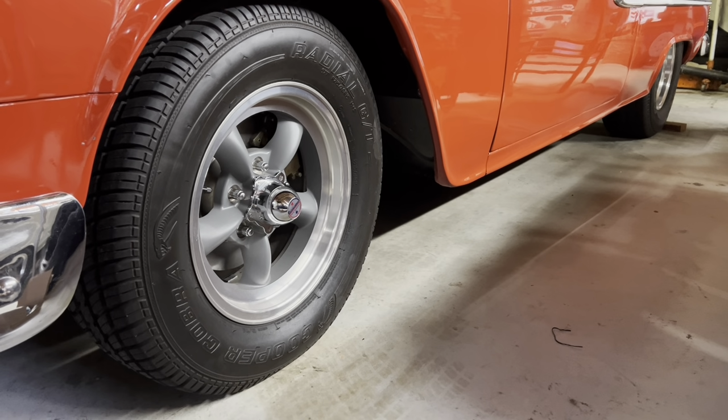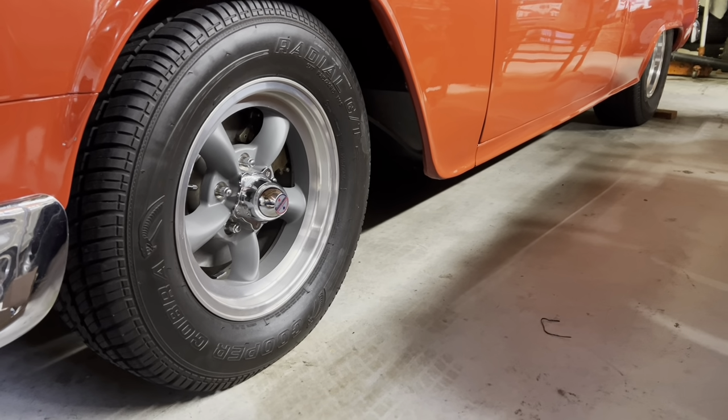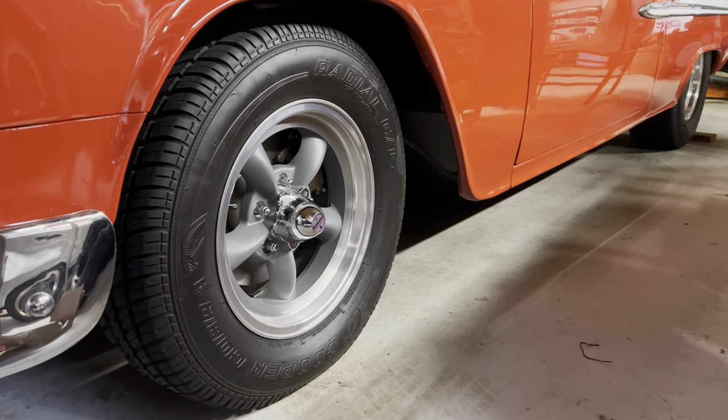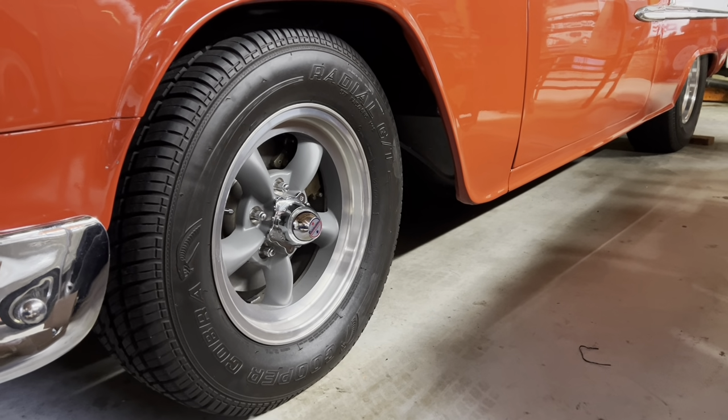So I pulled a tape on the floor, and overall it's 1 3/4 narrower than it was before. So it's back to factory track width. Only issue I've got right now is my wheel weights on both my wheels. They hit my caliper bracket, so I've got to grind a little spot on my caliper bracket. But other than that, it's good to go.